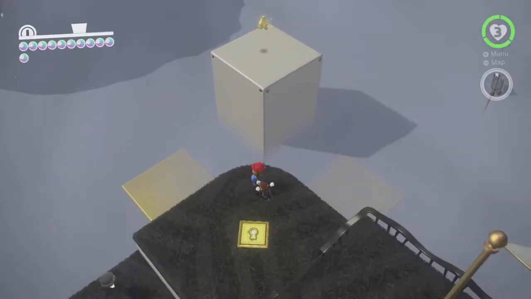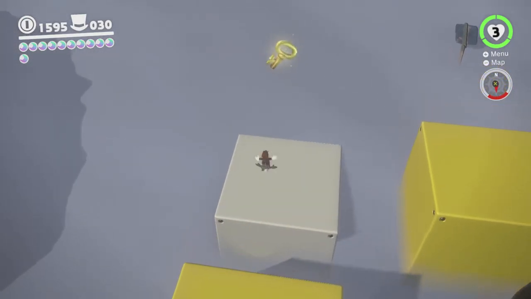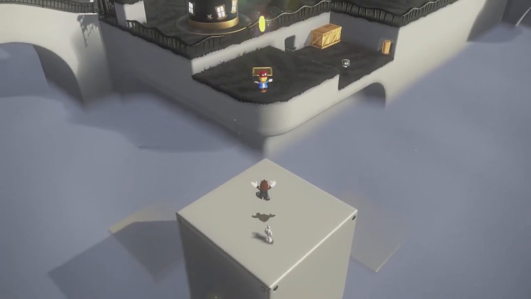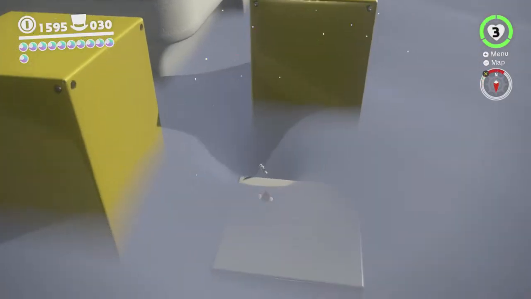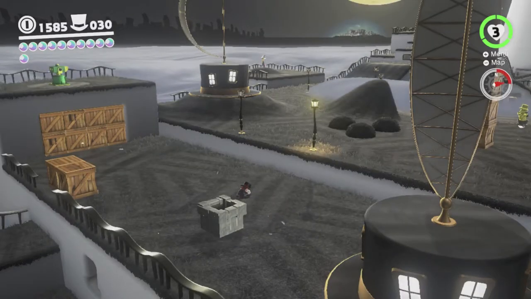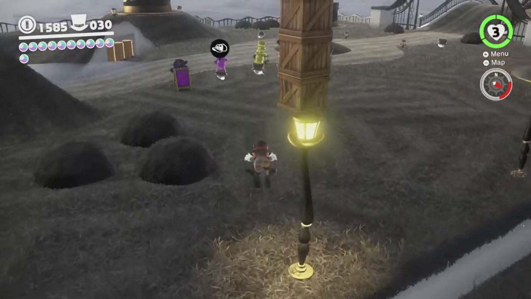There we go. Okay, so you want to get onto this platform, and then just do a quick long jump to slow yourself down. Like that. Okay, then you haven't got much time. Let's see. Ooh, okay, okay. So what you probably have to do... I think the second part needs to be faster after I get the key. I need to be a lot quicker.